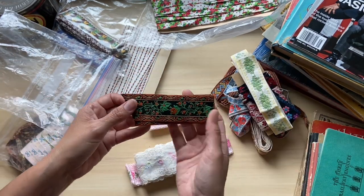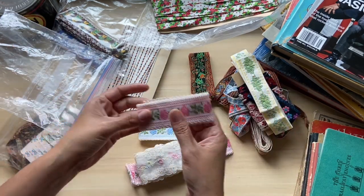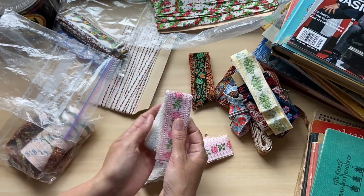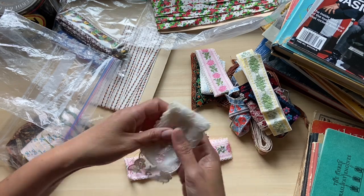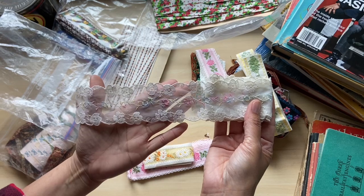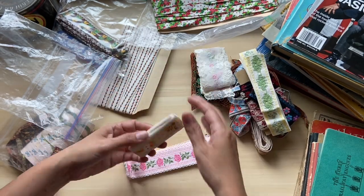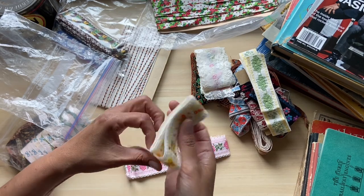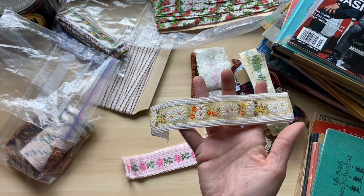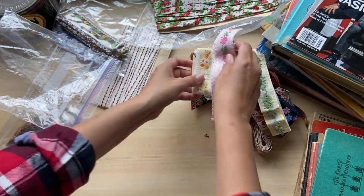Look at all of these. Oh my word. My tabs are going to be so on point. Look at these. Oh my gosh, blue and pink. Friends, this was like a dream. Whoever this wonderful crafting woman is, she owns my heart. Look at how sweet. Oh my gosh. Vintage trim is just so magical. Look. Oh my goodness. Look at how beautiful. This one probably is my favorite because, wow, that is absolutely stunning. And then there's more of the pink floral.